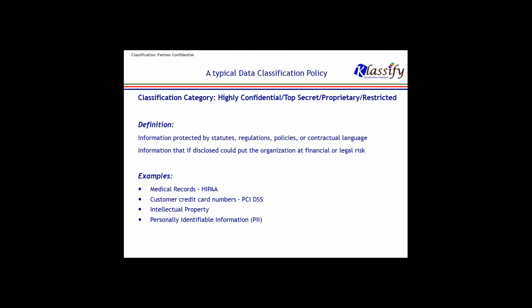Another example that is duly worth mentioning as far as sensitivity of information is concerned is intellectual property. If intellectual property goes into the hands of a competitor, then it can jeopardize the existence of an organization. And therefore, this kind of information needs to be classified and labeled within an organization. And then commensurate controls need to be put in by an organization depending on the criticality that it associates with that information.